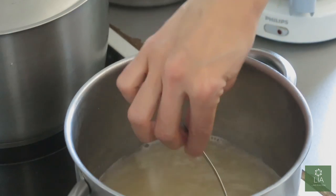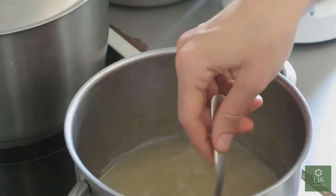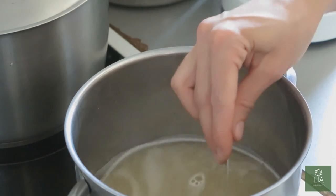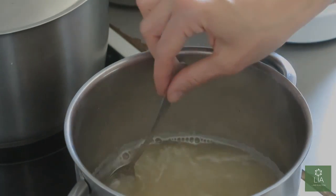I've warmed up the jar because, of course, this is going to be hot fluid going into a cold jar, and you've got a good chance of cracking the jar. So always warm the jar first before you transfer the agar into it.